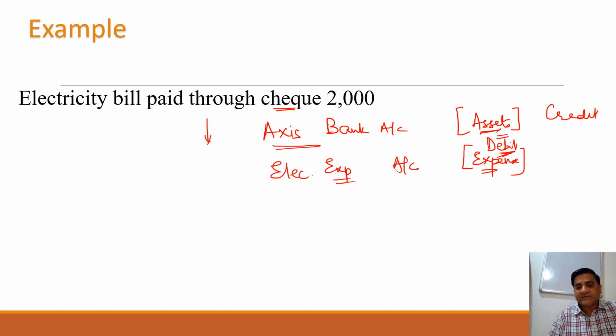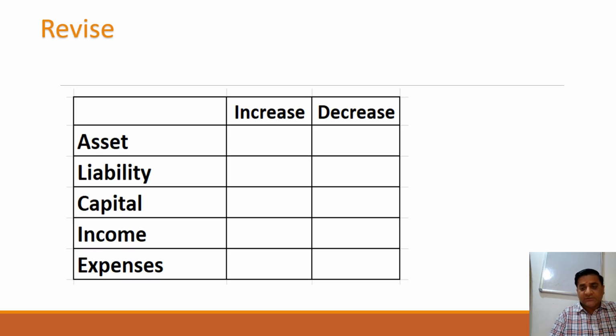Similarly, the expense has a debit balance, and this expense increases, so the thing which is having a debit balance when increased would be debited again. So in this way we would see that the rules of debit and credit would be the same whether you follow the traditional approach or the modern approach. So if you want to revise the modern approach, in order to find the rules related to the modern approach or the American approach, all you need to do is find out these five things in your transactions.